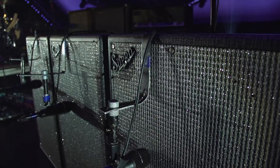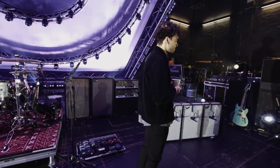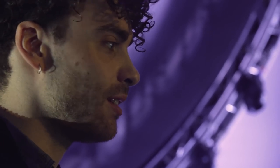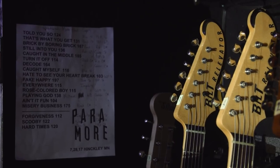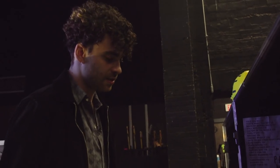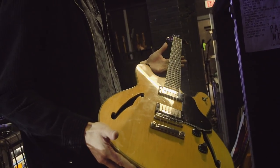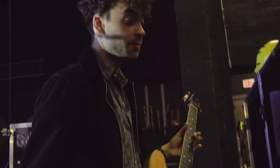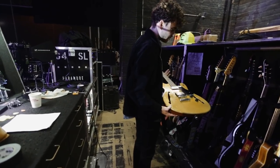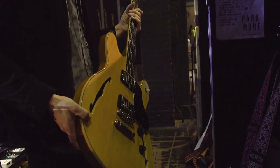These are like my favorite guitars in the world. Bill and Tim are just geniuses — they're so awesome and down to earth, and everything I throw at them they just kill it. So yeah, I play a lot of Built. This is one of the first ones they made me. I had a Gibson Midtown that I used a lot on the last record, but there were a few things I wanted to change, so they made me a Midtown-inspired velaire. I've made a few different versions of that. I love Starcasters like everyone, and it was cool to be able to make it fit me more — get the neck right.